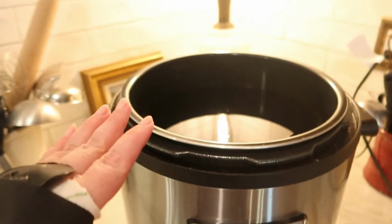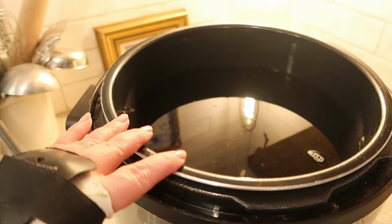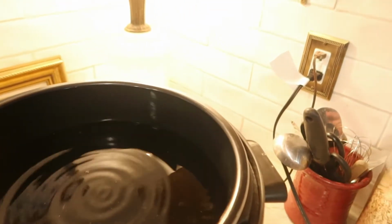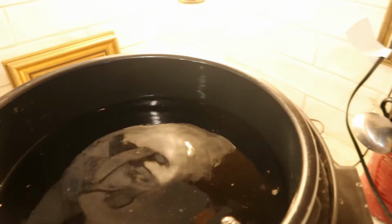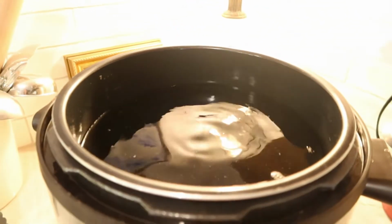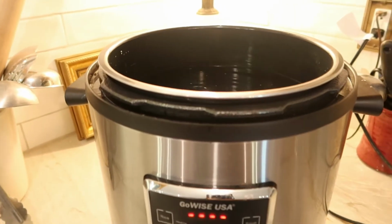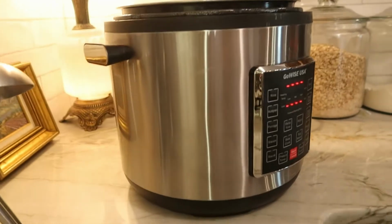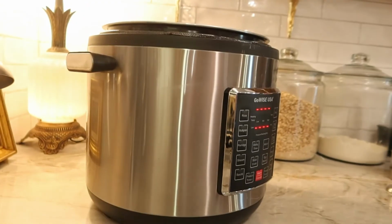Okay, so I already have in my pressure cooker 8 cups of rinsed black beans. You can kind of see them down there, and I filled up the pressure cooker, not quite to the line, a little bit below that, just because I was tired of waiting for it to fill up, not for any particular reason. So let me go ahead and place this over here so that you can watch me add in the rest of the ingredients.